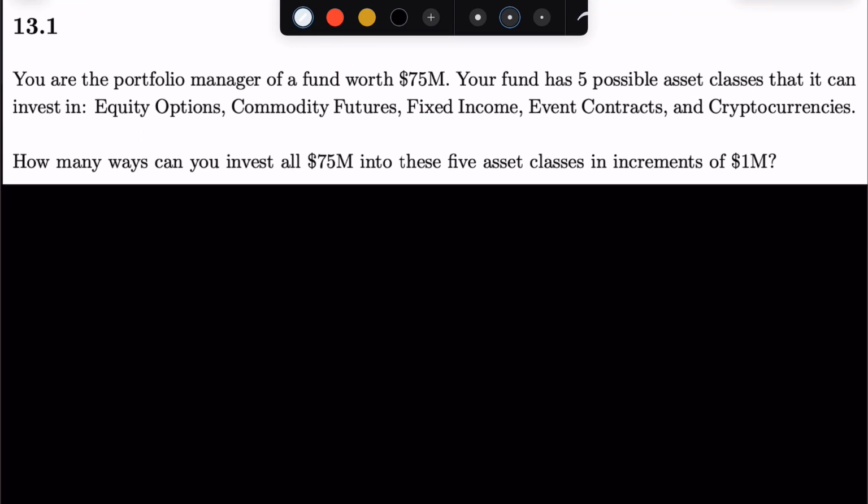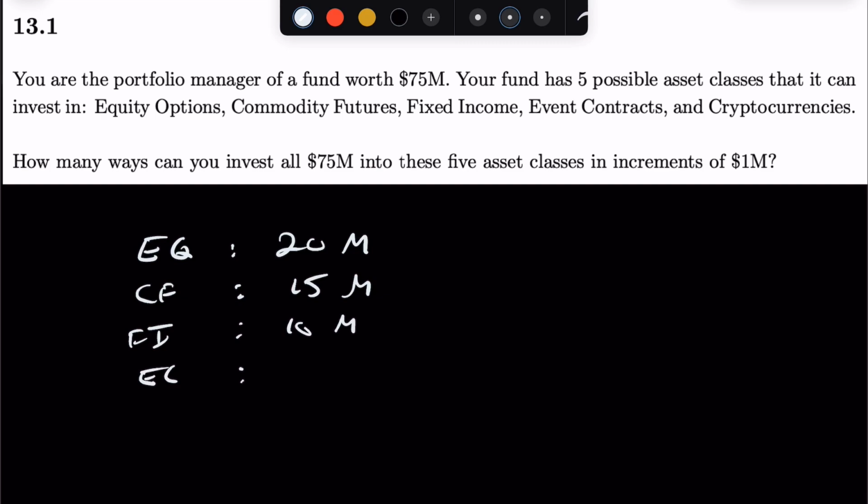We're just going to abbreviate each of these asset classes. We'll say this one has 20 million, CF 15, fixed income 10, event contracts 10, and that leaves us with 20 million for cryptocurrencies.